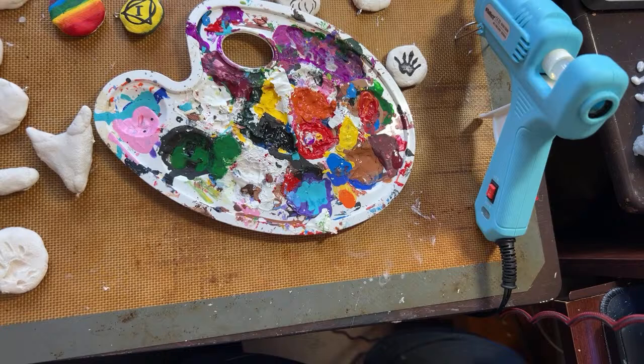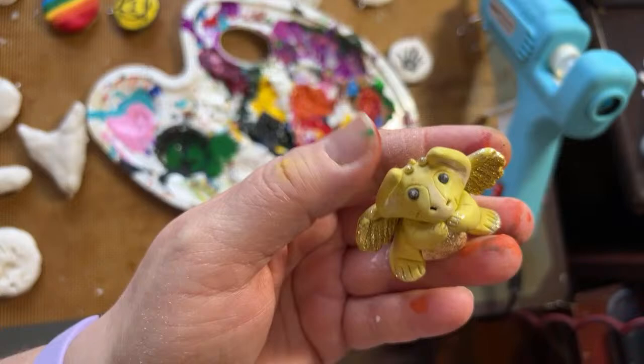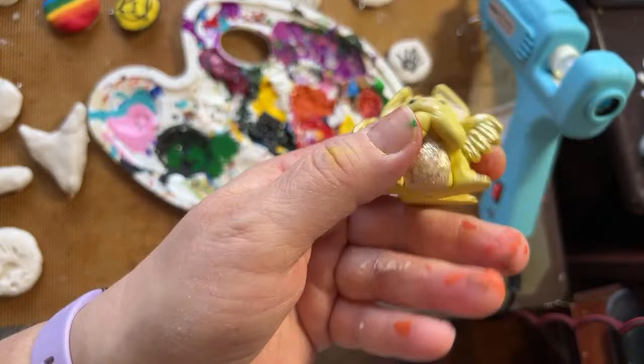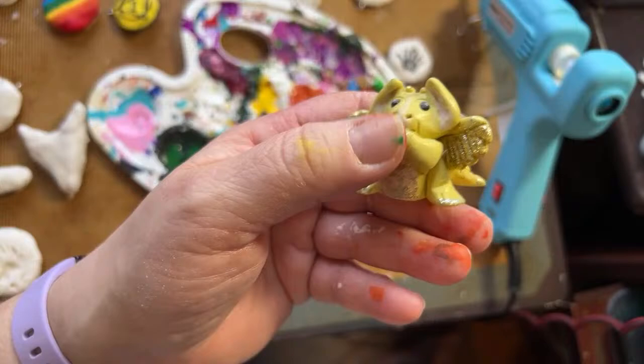All righty. I think that will be about it. Last time I showed off one of my dragons. This one was polymer clay that somebody gave to me at a craft show years ago when I started doing craft shows. Actually, I think I got this one when I was in Duluth yet. Yeah, so he's just a little bitty dragon. Really cute. He's old. He's still hanging in there.